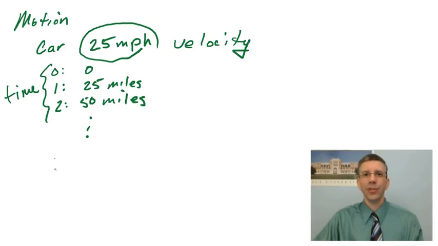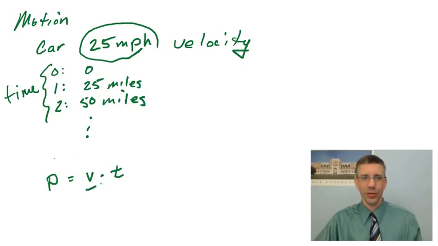So in the very simplest method of figuring out what your position is, you can say my position equals velocity times time. Okay, so if I have a velocity of 25 miles per hour, I've been traveling for 3 hours, I know that I have gone 75 miles. So this is the most basic way that we can calculate our position. This assumes that velocity is constant, that you're moving exactly the same speed all the time. And now I can calculate my position.